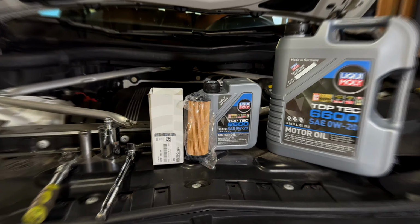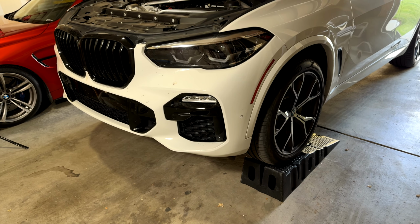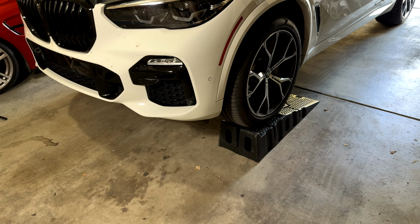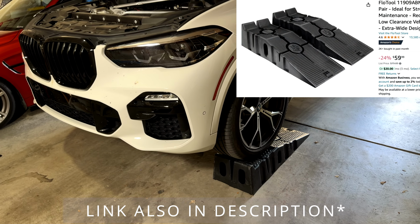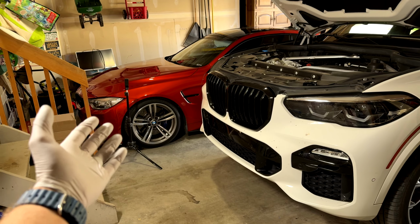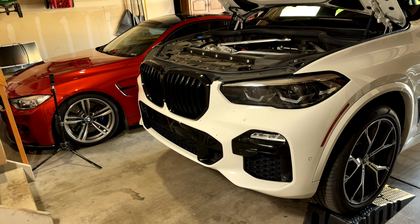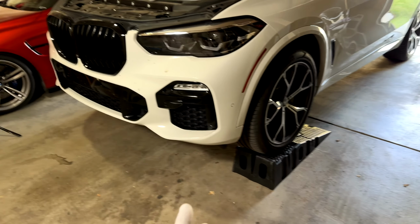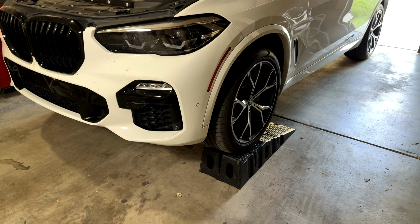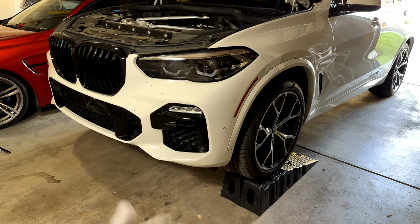So let's get started. Needless to say, you want to raise your car a little bit so you can just scroll under to get the drain plug. I use these platforms for the SUV that work out quite great. Of course, for my M4, I have to do all kinds of other stuff to raise the car, but these work really well for the SUV. If you don't have it, no big deal. You can either crawl right under, or just jack up the car a little bit.